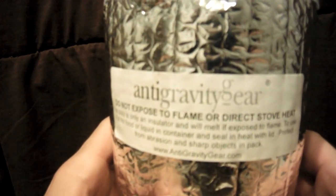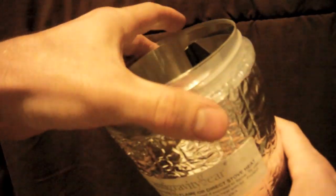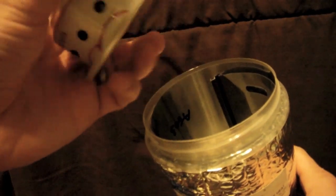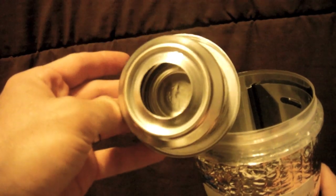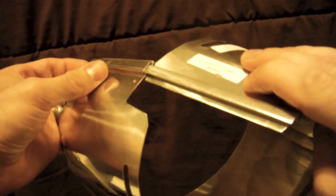Alright, Antigravity Gear. This is a 4-cup container by Ziploc, I believe. We'll undo this. Yeah, Ziploc. Inside, we have one of the stoves from Trail Designs. I believe that is the 1210 stove. Nothing else inside. And then we have the Caldera cone pot support windscreen. It just slides together carefully. And then there is the Caldera cone windscreen.